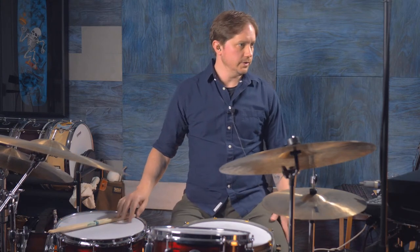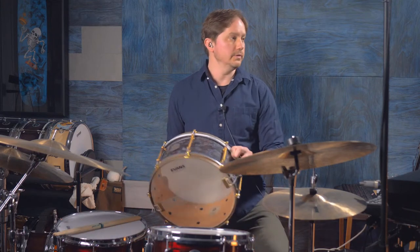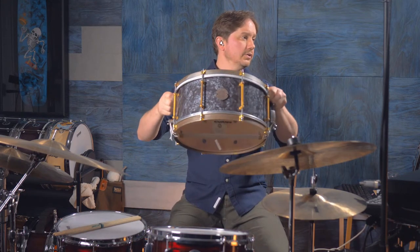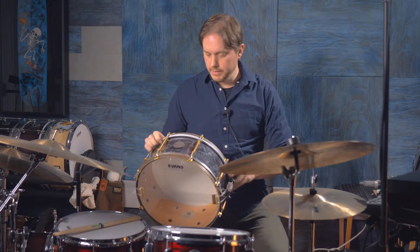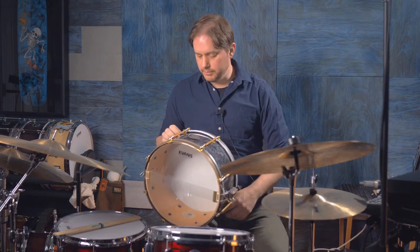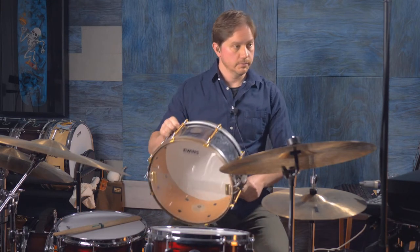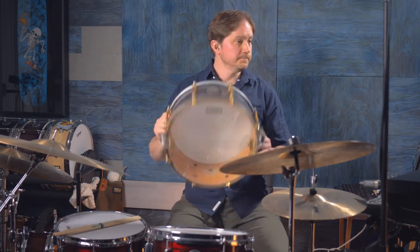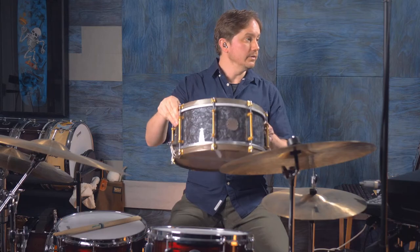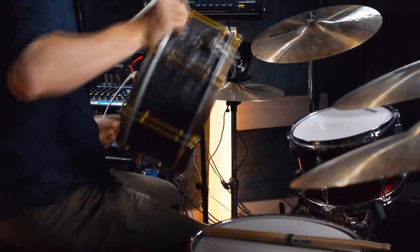I've been wanting to do a full demo of it, but it just sounds too good. I don't want to mess with it. But this is to be a signature drum for me from Bucks County Drums. It would be the new drum to get if you want a vintage sound, vintage looking, without taking those old squirrely vintage drums out to gigs and stuff. Relic series, special edition, I guess. Let's see from this side.